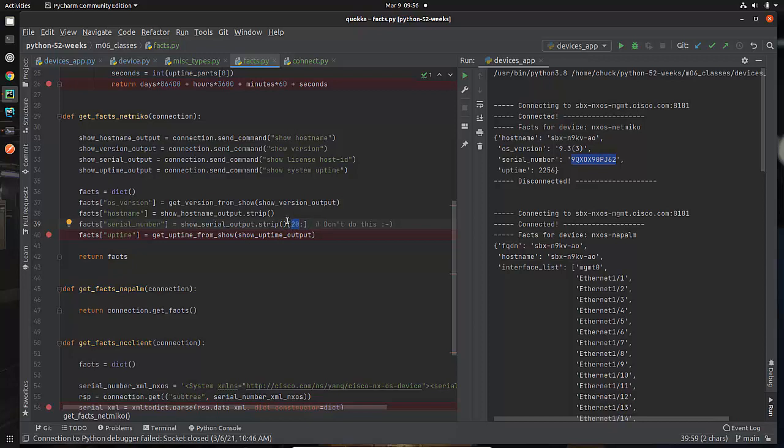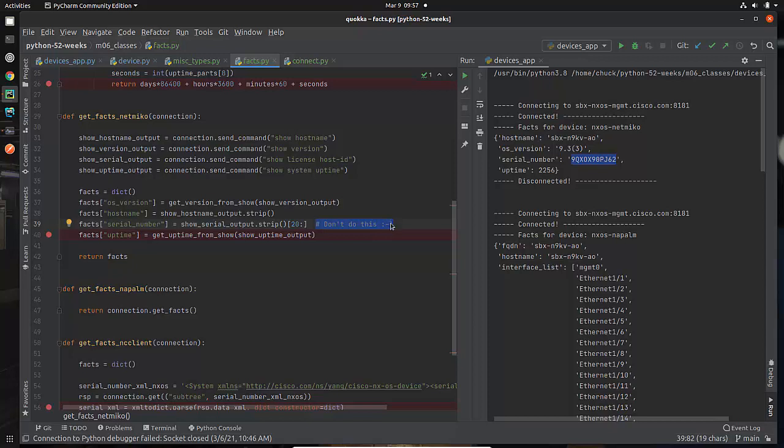Remember what this is called? This is called, with a string, S-L-I-C, slicing. I'm taking a slice, or you could call it a substring, but there's a substring command also. And so we're taking a slice of this particular string starting at the 20th location, and going till the end. And that actually gives us this. And I say don't do that. You'd probably want a regular expression.